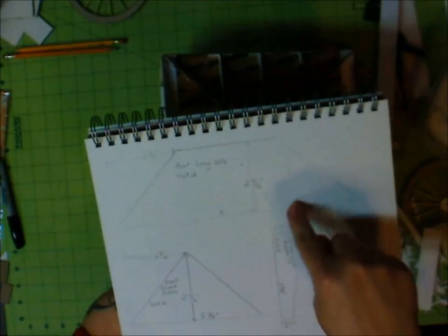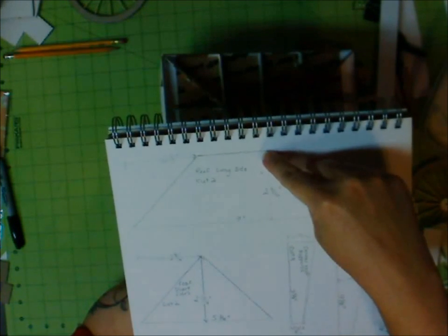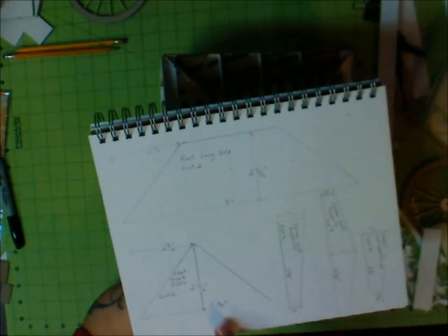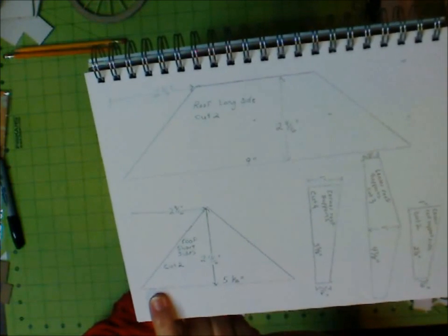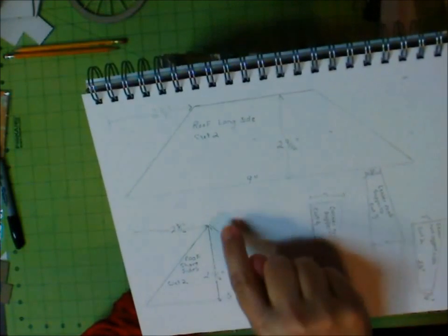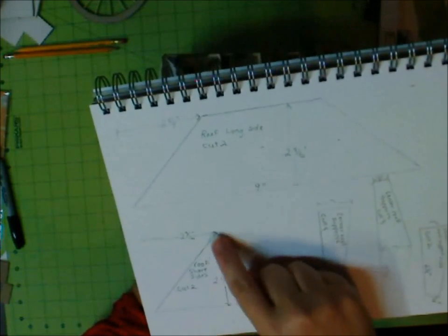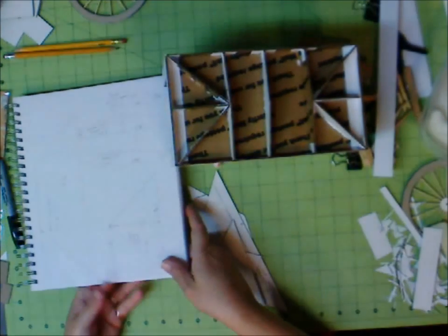This one here is 9 inches by 2 9/16, and you go over from the corner 2 3/4 inches and draw your diagonal on both sides, and that gives you that shape. And you'll cut 2 of those. And then for this one, it's 5 3/16 long, 2 13/16 this way, and you go over, well, all you do is go to the center and mark your corners there. It's 2 9/16 over to the center, and you're going to cut 2 of those, and that's our roof parts.